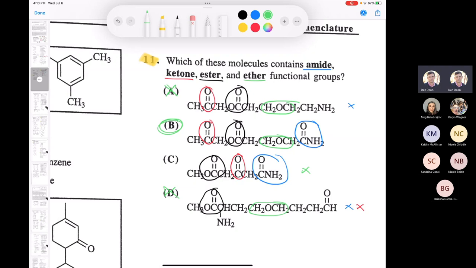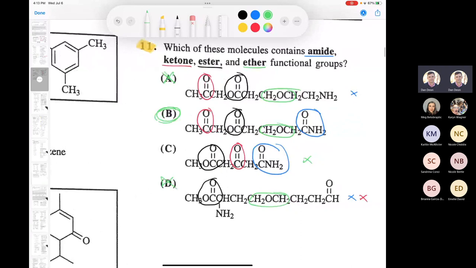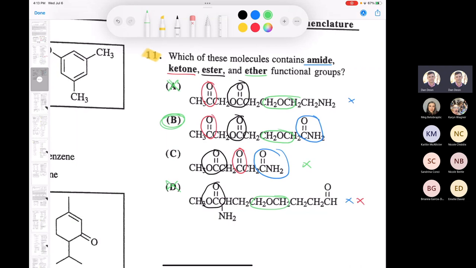So make sure you're on top of the functional groups. You don't want to get on the exam and start second guessing functional groups. What was an amide? What was an acid anhydride? What was a carbamate? What was a carbonate? We look at a lot of new functional groups in organic chemistry too. So just make sure you're aware of your functional groups. I'm sure students are pretty solid on that, but I just wanted to take a look at a problem that involved functional groups. So functional groups, always important in organic chemistry.